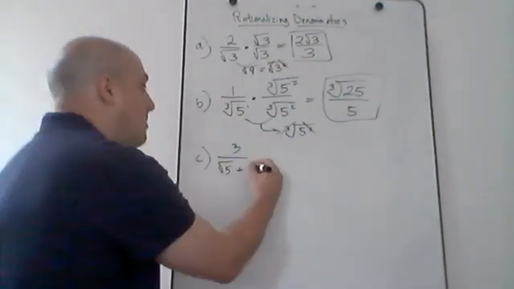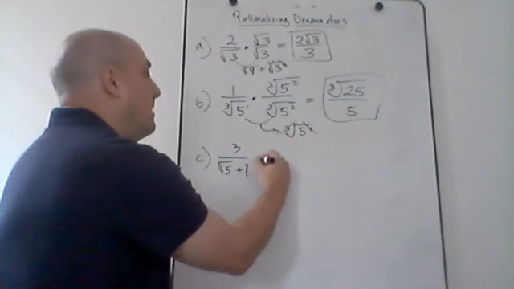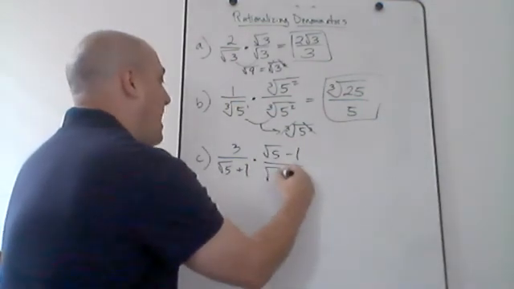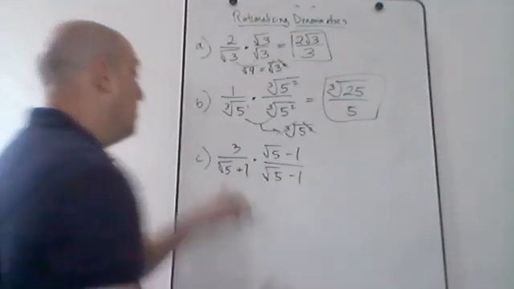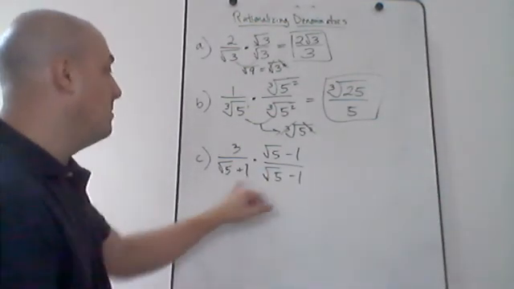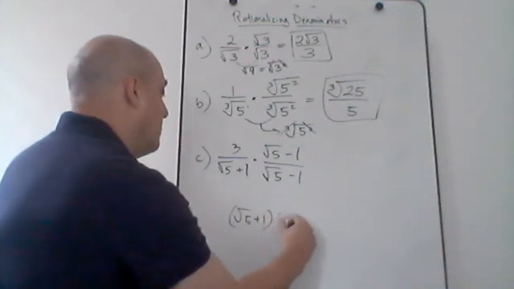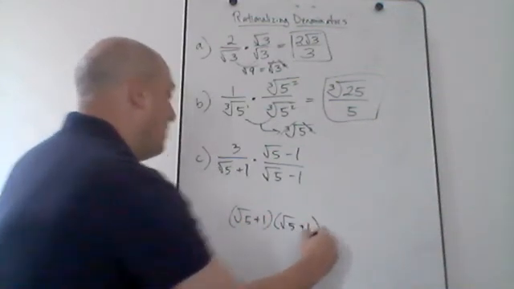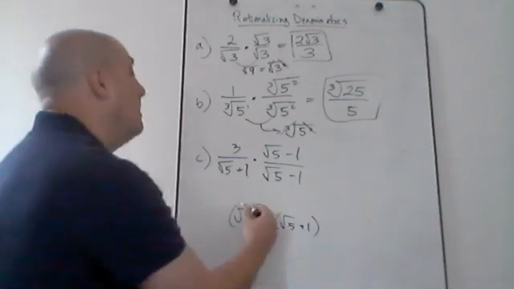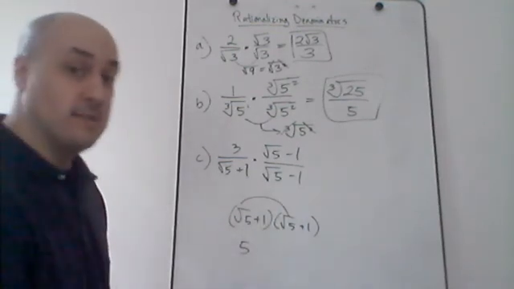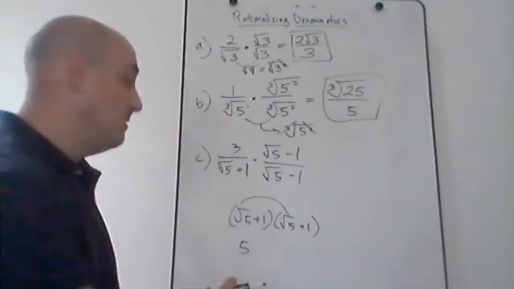So remember, when you have that addition or subtraction here, that's when you need to multiply by the conjugate of that expression, the square root of 5 minus 1. So don't just multiply by the exact same thing. If I multiply this by the square root of 5 plus 1, just to show you what happens in that case, if I multiply the square root of 5 plus 1 times the square root of 5 plus 1, the root 5 times the root 5, that will cancel out. That's just going to equal 5, because that gives me the square root of 25, which is 5.